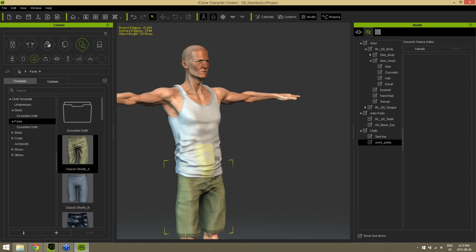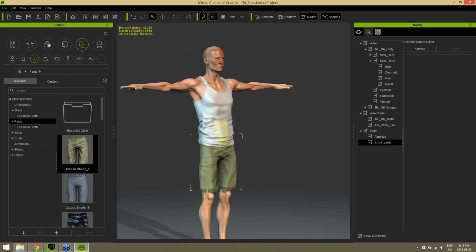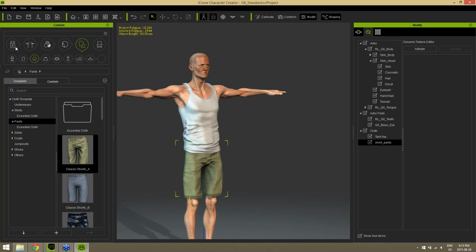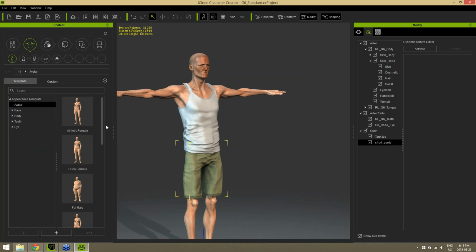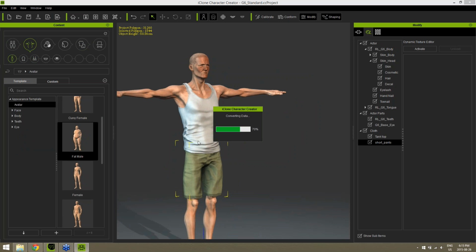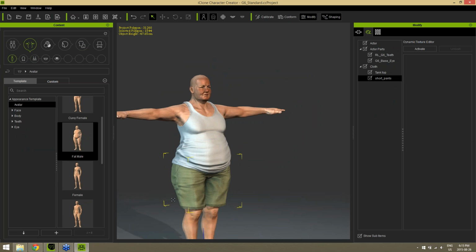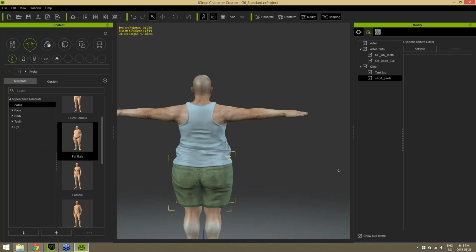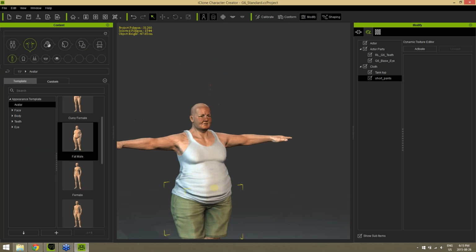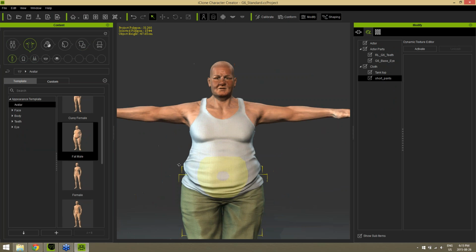And you can totally modify this cloth here as well, just like I did with the skin. You can do the same thing with the cloth. Let's give this guy a fat body shape, for example, a fat male right here. So the character with the same clothes, you just change the body shape. Normally you wouldn't want to do this, but you know, see the same clothing conforms to the different character. We have the same skin and everything. So that's just a couple of examples, like a 2-minute demo of the character creator.